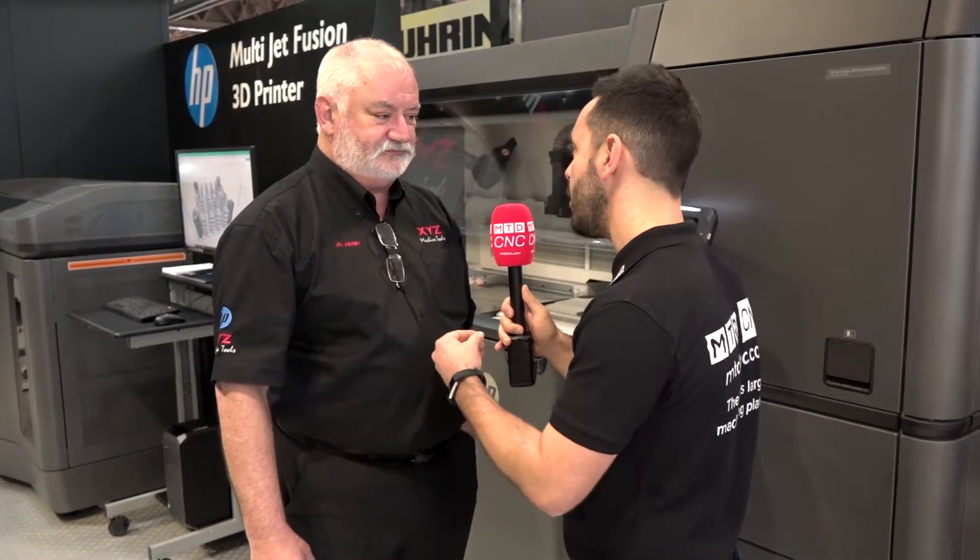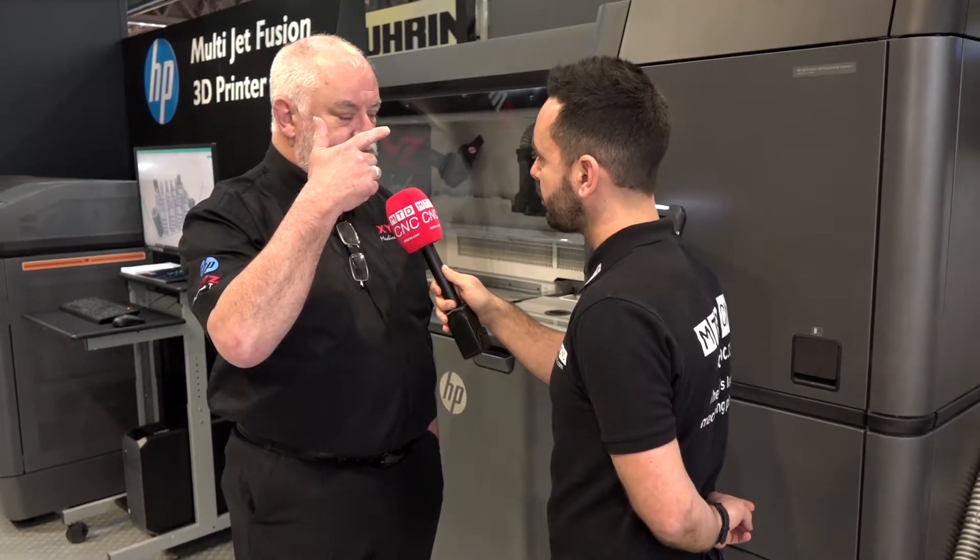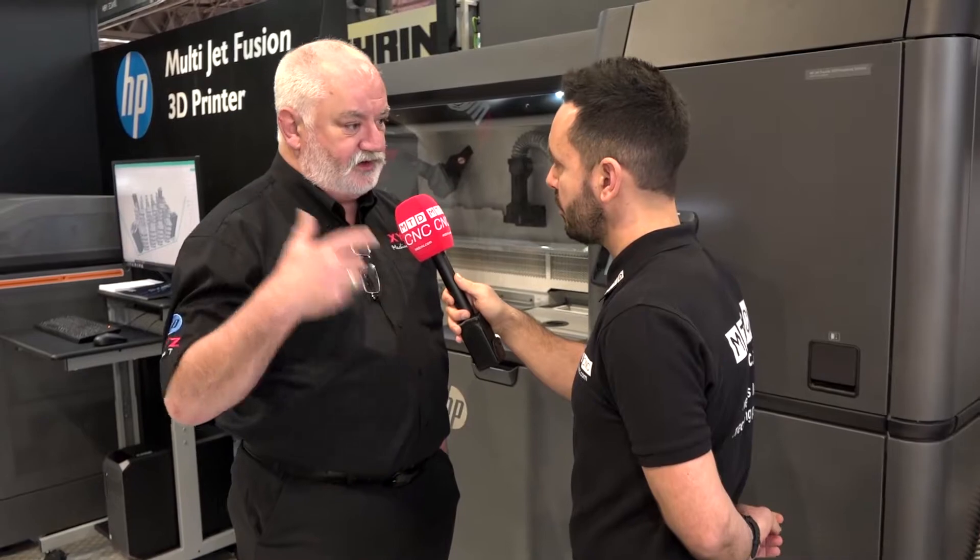We discussed this machine briefly earlier on and you told me that it actually reproduces parts for itself. Yeah, it almost clones itself — on every suite of parts in the machine there are three parts of the machine you use to work it, and they actually make 60 of its own parts. I could show you some of them later when we go and have a look at the cabinet.